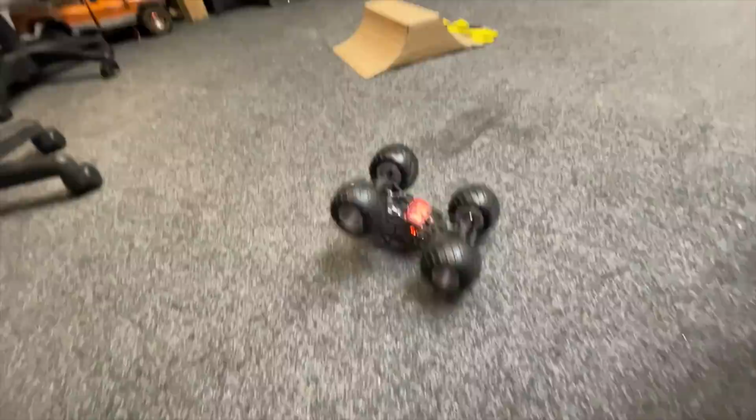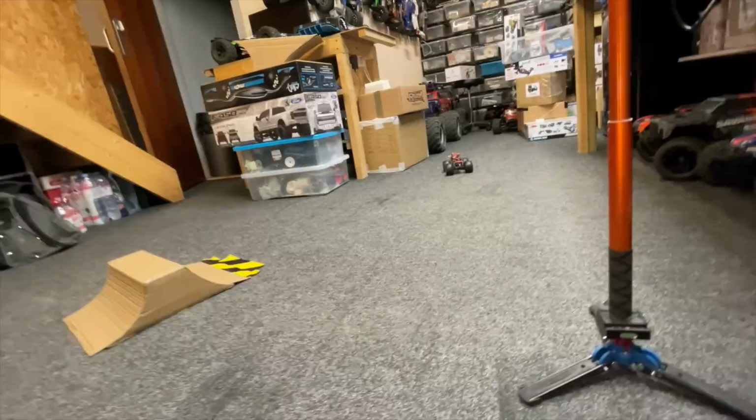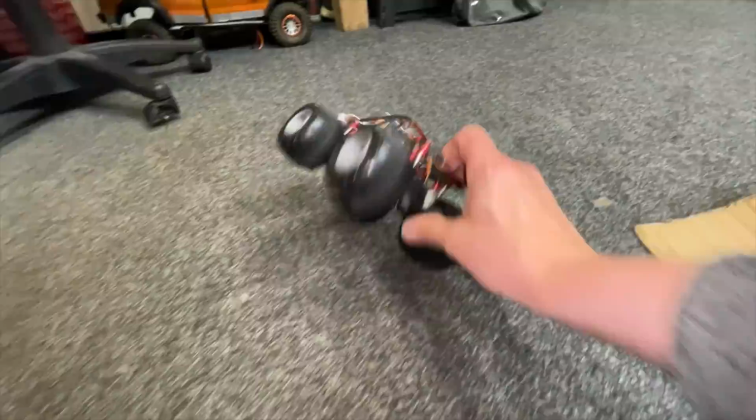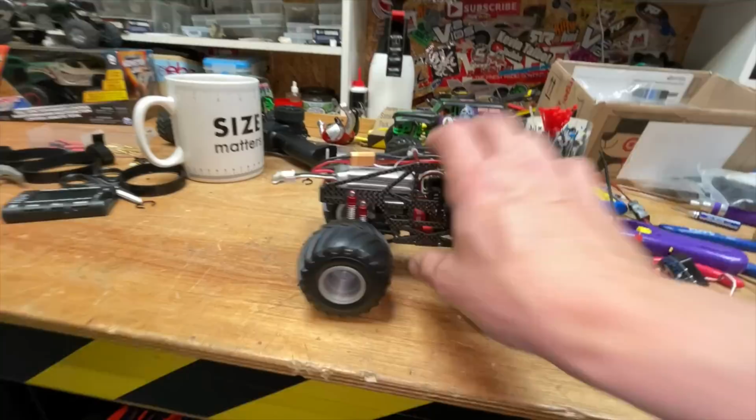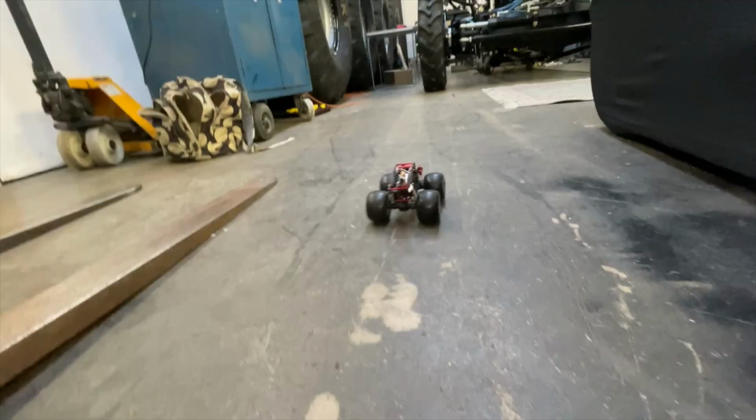Oh! Guys, this is lively. It's definitely too fast, but I think, butt landing. Check it out, guys. It could do some rear wheel steering. We're going to do that in a future video. I think we need to turn the speed down a little bit. It's almost too fast. Look at that.